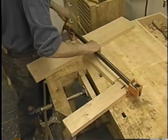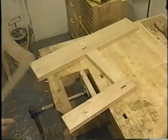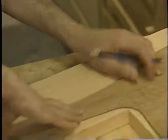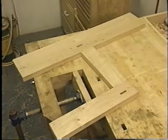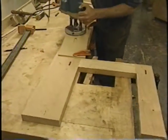All of the joinery for the side frames is done on the rectangular blanks. Then you dry clamp the frame and trace on the curves. If the chair is to be a prototype and you don't yet have a pattern, sketch and refine the curve right on the rough frame after first establishing some guidelines for the seat height and back slat positions. I left 2 mortises still to be cut for the back slats.